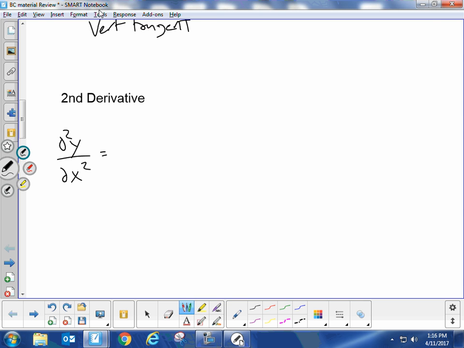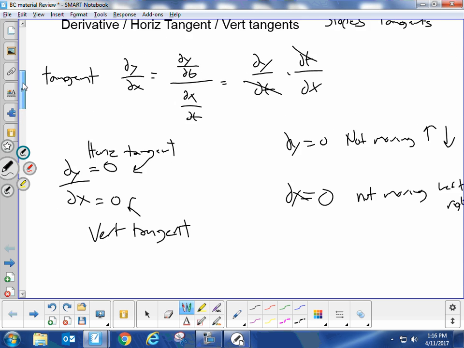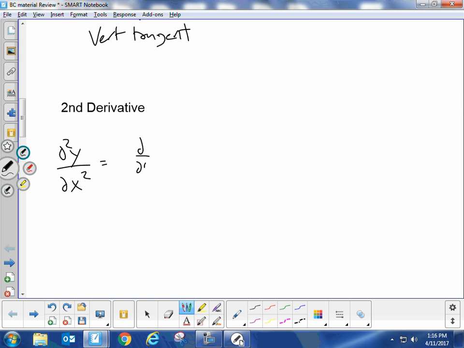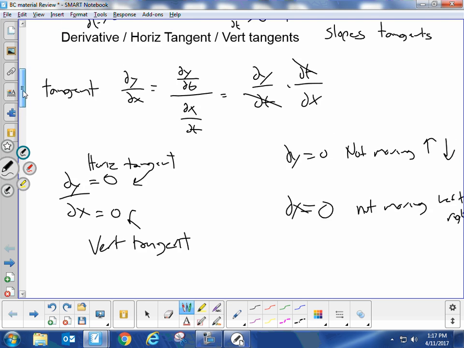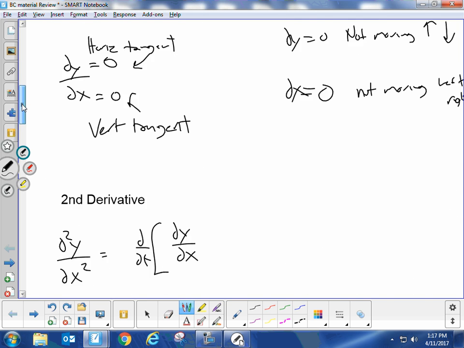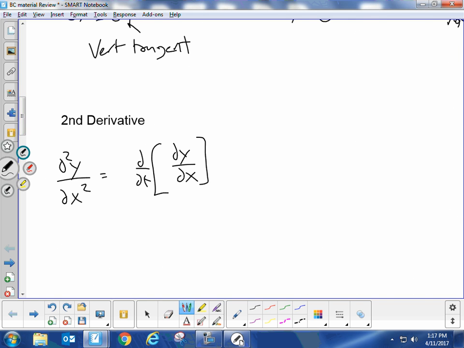Well, I have dy/dx right here, which I found by dy/dt over dx/dt. But if I take the derivative with respect to t of dy/dx, and you'll find that, for this, let's say, this derivative, we had cos t over 6t. This is dy/dx. If I take this derivative, it would be with respect to t, because I just have t's. So when I take the derivative with respect to t, I get d squared y over dt dx.